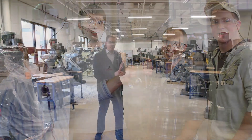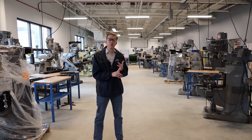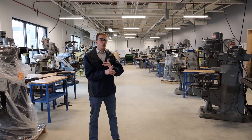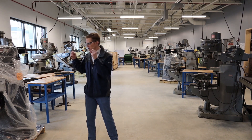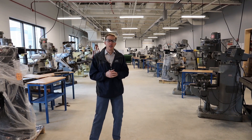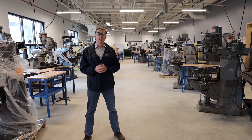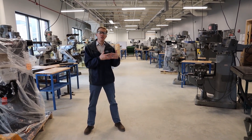The other classes taught in here — there is a class in your junior year taught inside this space. In junior year, you build a vice that you had designed the previous semester. So you have to design your own vice and then afterwards build that vice in this very classroom. There's one thing that all engineers should have to do, and that is engineers should be able to manufacture the things that they have designed. That's one of the exciting things about mechanical engineering technology.